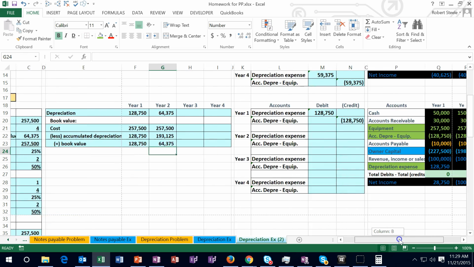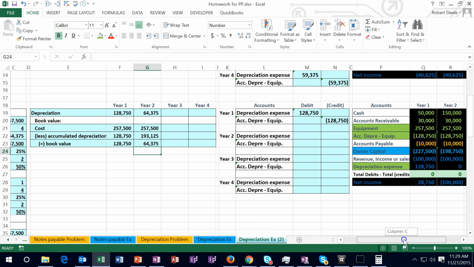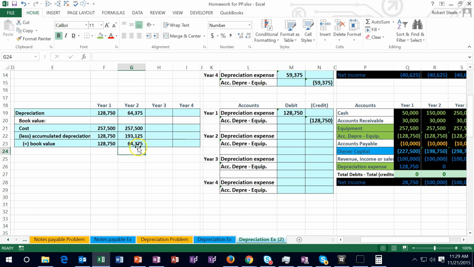If we think about this in terms of the journal entry, once again they just gave us the book value now. So we have this book value here, and we have the depreciation number that we will then use in order to calculate this number. Same journal entry: we're going to debit depreciation expense by the $64,375. That will record in year 2 the depreciation down here. Then we're going to record the accumulated depreciation. I'm going to make it a negative for this worksheet. Once I hit enter, it will record this accumulated depreciation up to our accumulated depreciation on the worksheet. And there's what we have here.